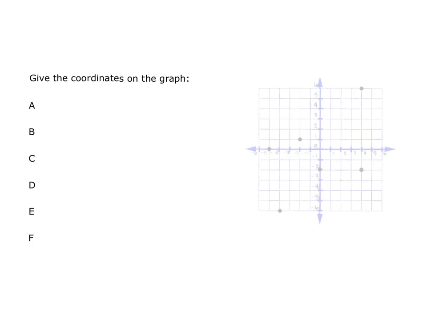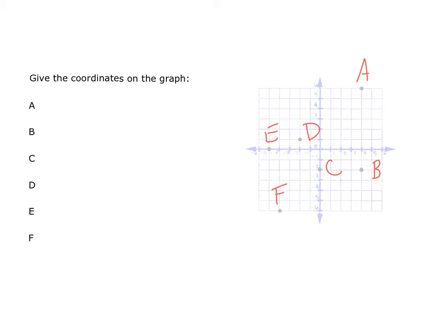For these examples, we have some points on the graph that we're going to have to find the coordinates of. I apologize, I forgot to label them on the notes, but no worries, we can just do that right now. It doesn't really matter what point we call what. So this point up here is A, we'll go B, C, D, E, and F. So just take a moment and label each of those points in your notes so that you know which one we're referring to.